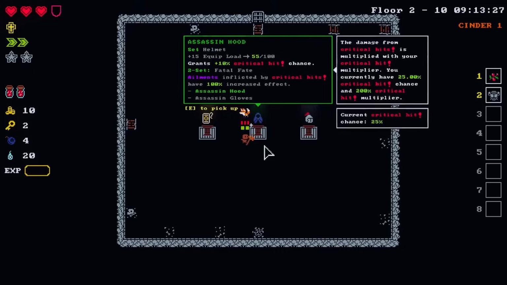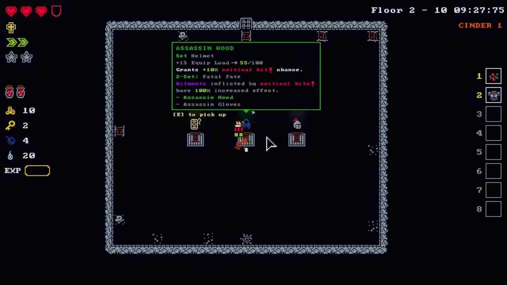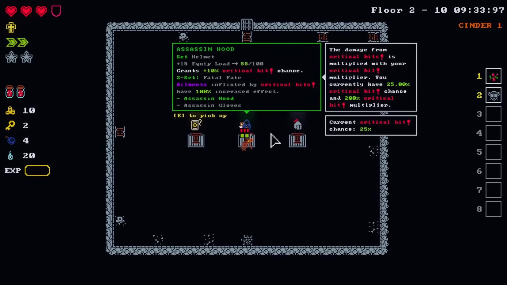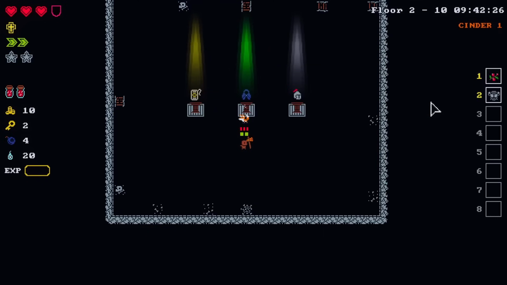Assassin's Hood. This is a helmet. Grants plus 10% critical hit chance. Fatal Fate. If you have the set, ailments inflicted by critical hits have 100% increased effect. What is that? That is plus 1 armor. Armor is similar to health. You can just restore it, but it's restored in a separate way. This is a little tempting to go for, when we already have this chest piece here.